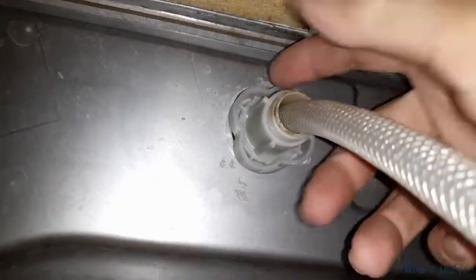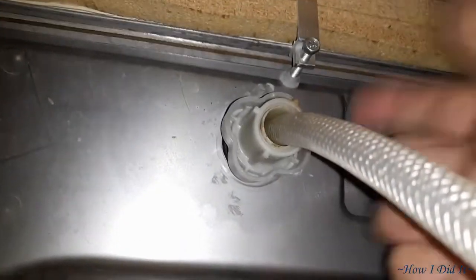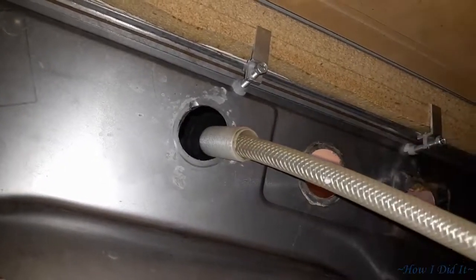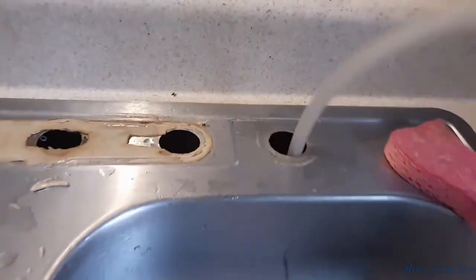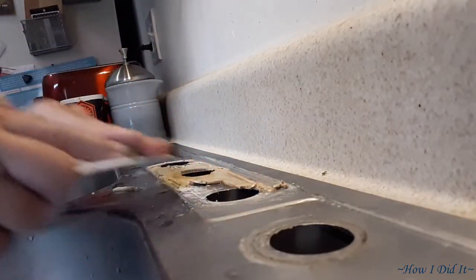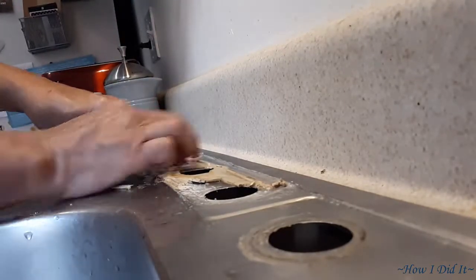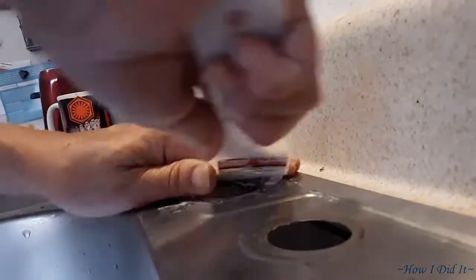I did make way too many trips going down underneath the cabinet, coming back up. I should have just done everything down below all at one time and then went up to the top to do the work. And that little hole there on the right is the one that I forgot to pick the cap up for. I kind of thought it might be in the faucet itself, but what can you expect for 49 bucks, right?